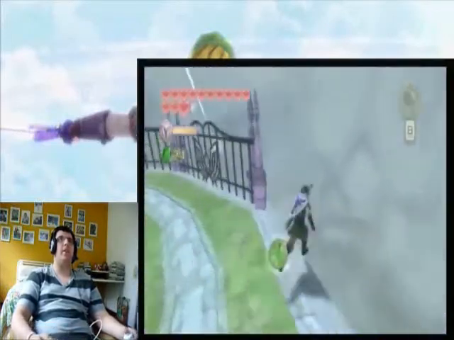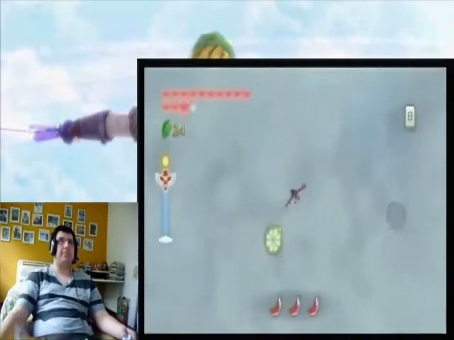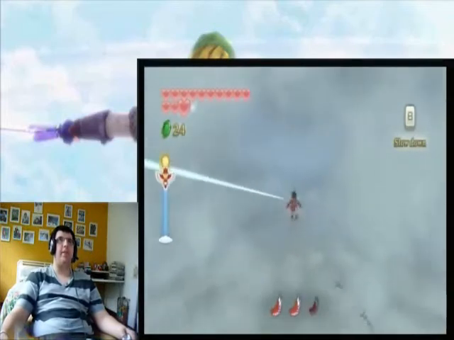Anyway, you can see that the dowsing points to there. That is where Lanairo Desert is. It will point to the stream of light that leads to Lanairo Desert.